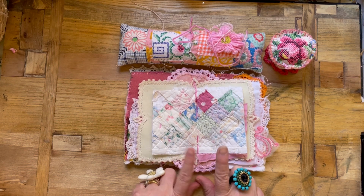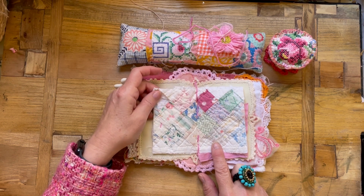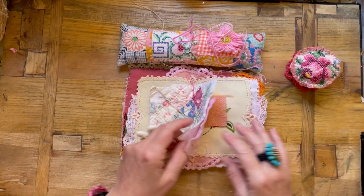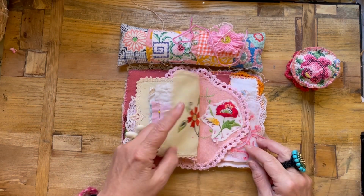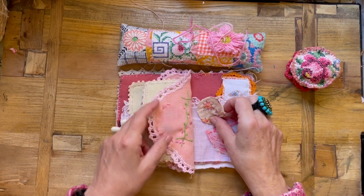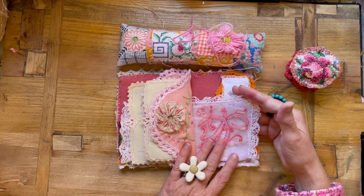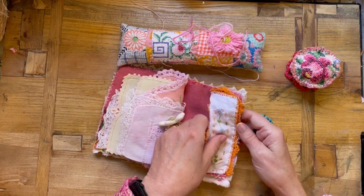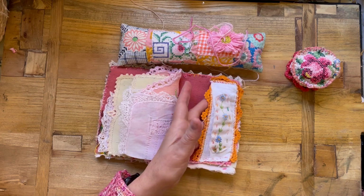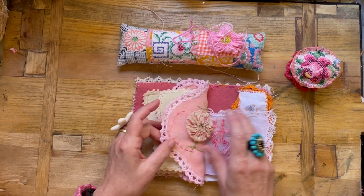I've appliqued this piece of Beck's vintage, is that called cut a quilt? Sorry if I've got it wrong, but just look at that as a little picture as you're stitching away. Over here, I've got a bit to do, and also at the back. So flower upon flower, this is what I want to work on first. I want to embellish the other side of this pink handkerchief with that. I have a little pocket at the back which would easily hold threads and things as well, or even scissors, and that's the back. It will have a wrap on it, but let's go to here.